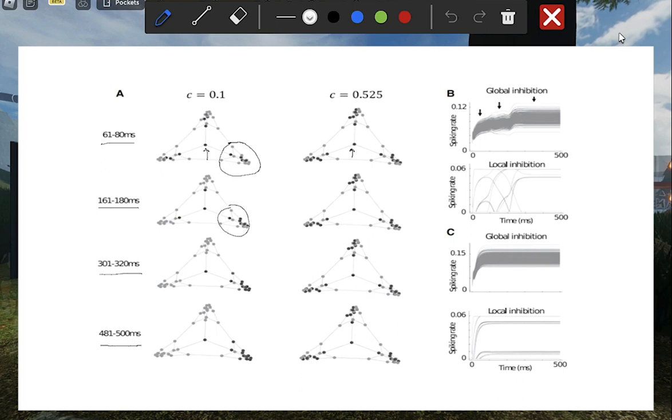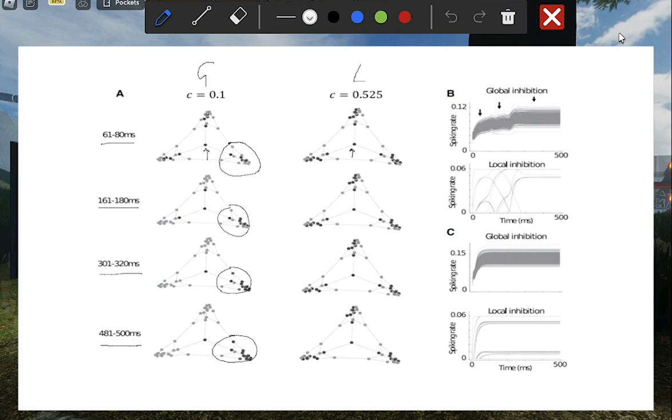In the global one, you see that the activity is slightly higher on this particular cluster, and it quickly has a winner-takes-all scenario where this one just takes all the activity. Whereas this is the more globally dominated one, and this is the slightly more locally dominated one. In this case, you have an initial spread of activity, which is larger. You can see that these activities are, for example, fewer than on this side. So the geometric spread is larger, but it's also maintained throughout. There's no real change. There's a winner-shares-all scenario.